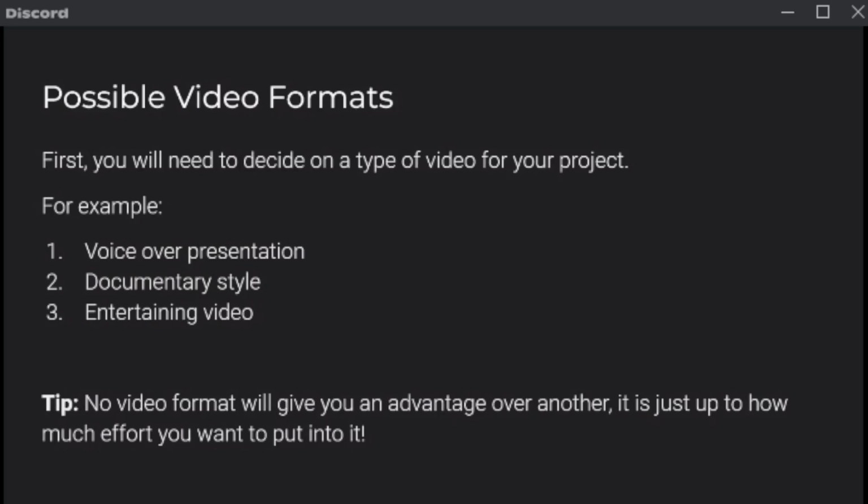First one obviously is the easiest one to do. If you're not a professional video editor, or if you're short on time, we highly suggest doing one. It's always the safest bet. Second one is also another safe option, but it's slightly harder to do, and you will need video editing experience. And third one is the risky one. Either it turns out not as expected, or it turns out very good. So third one is the risky option. And none of these have advantages over each other. It's just which one you feel like doing.